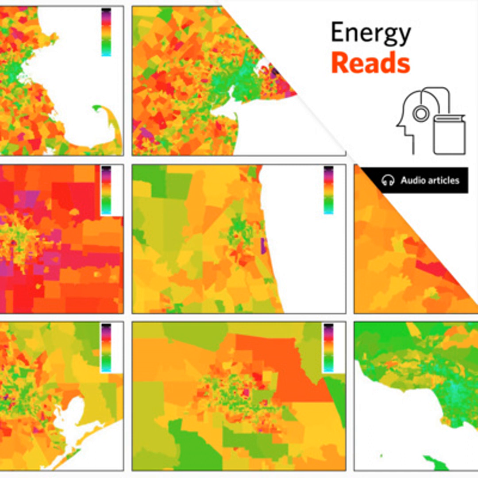"The ideal would be to know the carbon footprint of every household in the United States, but that's not feasible," says Christopher Knittel, the George P. Schultz Professor of Energy Economics at the MIT Sloan School of Management, Deputy Director for Policy at the MIT Energy Initiative, and Director of the MIT Center for Energy and Environmental Policy Research. Instead, Knittel and Thomas Green, SM20, now a fellow at the U.S. Department of Energy, set their sights on determining the carbon footprint down to the level of a census tract.